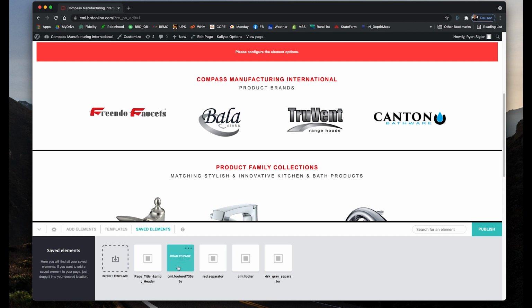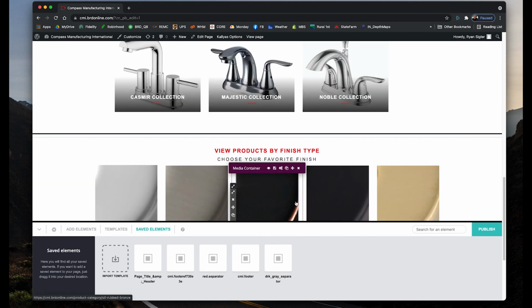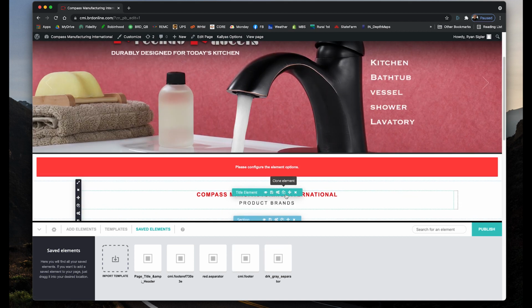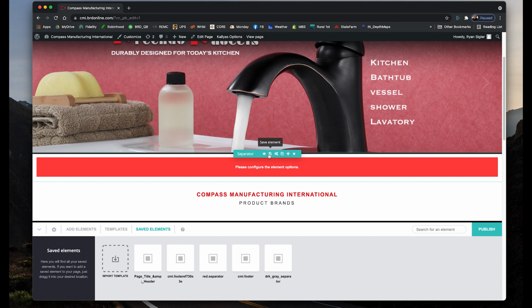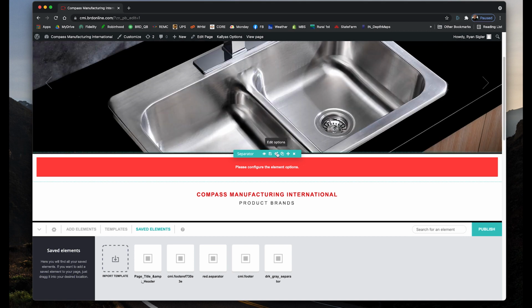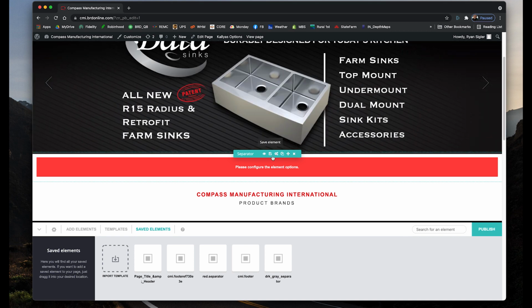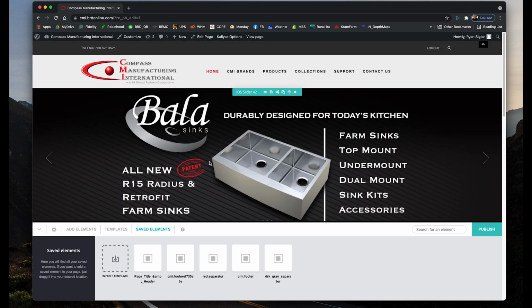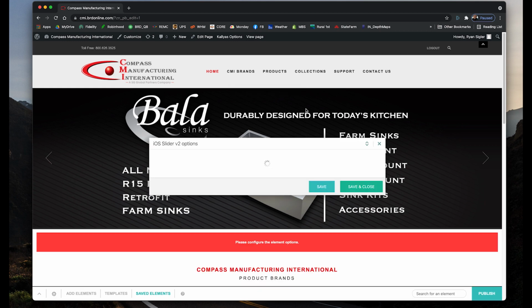I've got, looks like I do have some saved. There's a red separator, which is a bar like this. This is called a separator, and this one would be red. I do have a dark gray separator. This one here is saved as dark gray. The footer I've saved, and some other things. But that is how you save, is this little disk element. You can hide an element, click the eyeball, and then of course you can clone it, move it, or delete it. And then these little gears here is how you edit that. So to edit this header, you just click the gears.